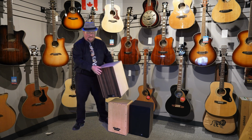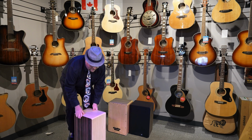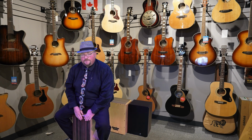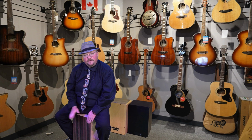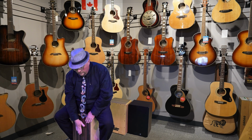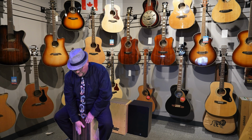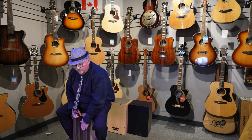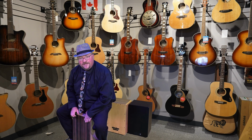So you can actually place this down here on the floor, and you sit right on top. And the way that you play, if you were to mimic a hi-hat, you'd actually use your fingertips and your nails a little bit at the very top, which mimics a hi-hat. And if you're going to be playing the snare drum, you just tap and release the top part. There's your snare drum. And for your bass, you use the palm of your hand, a very relaxed palm, and there's your bass. So you have your bass drum, snare drum, hi-hat. So you can actually play just like a drum set.